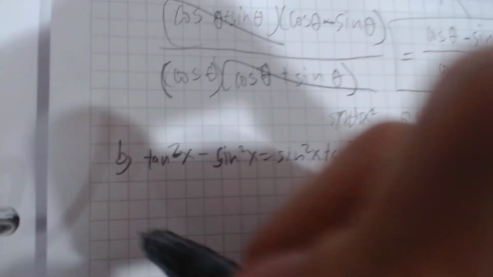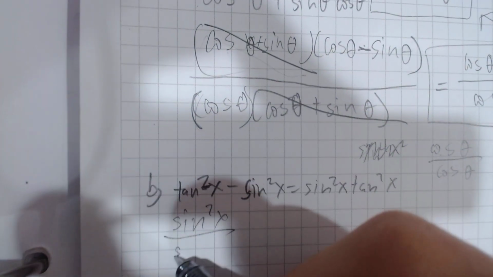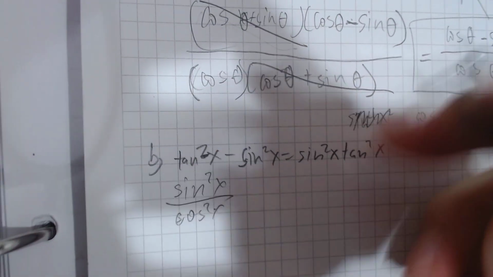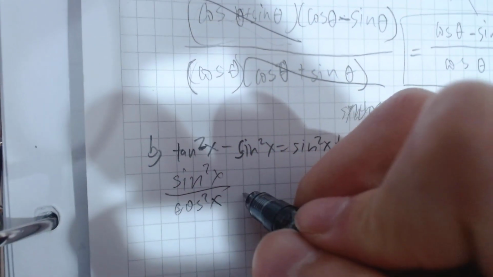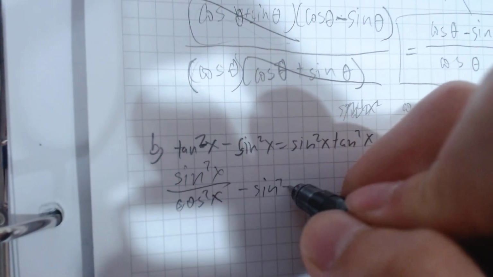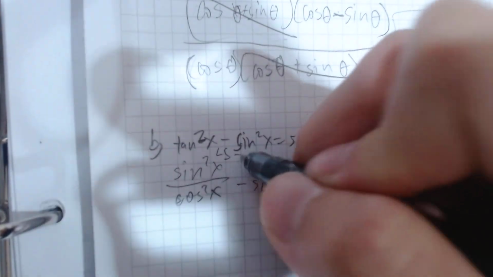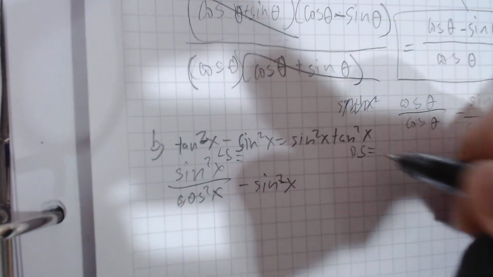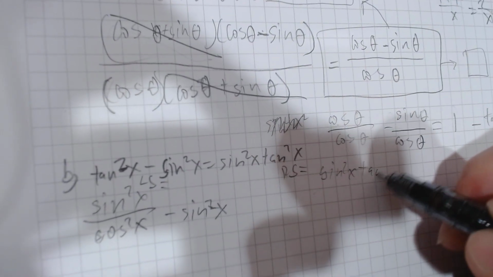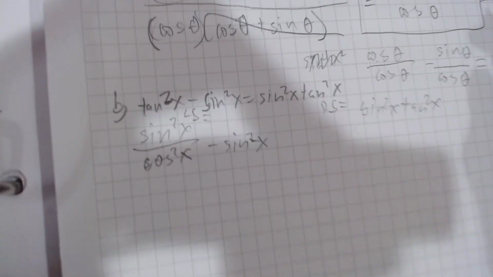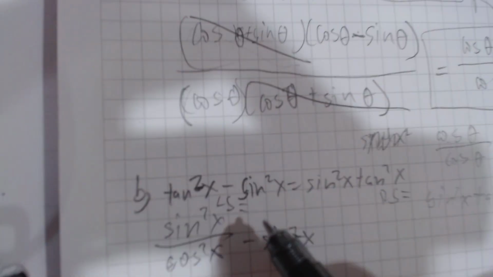So here, tan squared x subtract sine squared x, you can see that you can expand this basically into sine squared x divided by cos squared x, subtract sine squared x. Okay, and this is only for the left side, and this is the right side. I just gotta rewrite this because I forgot about it. Sorry about the previous one. Just remember to have the left side and right side stated.